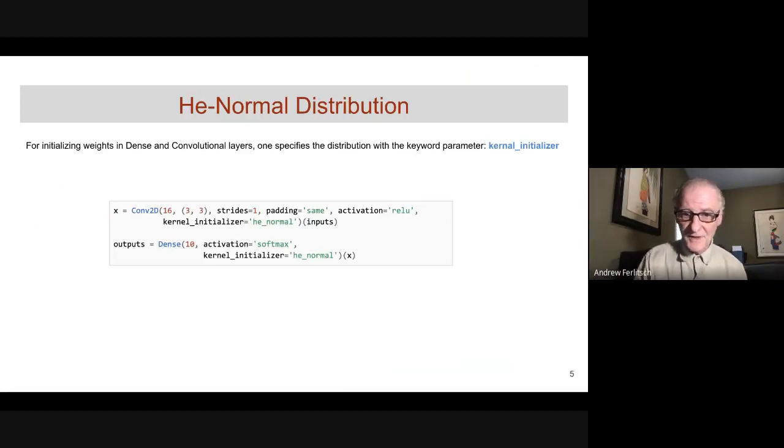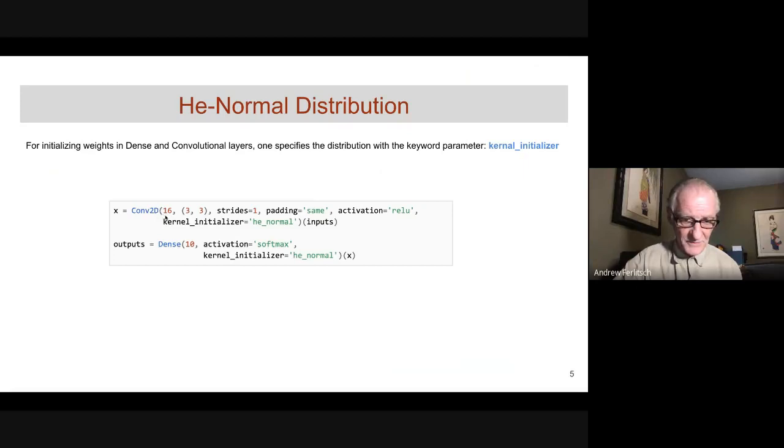To specify the He-normal distribution, you specify it on every layer that has parameters to learn, like a dense layer and the convolutional layer. You specify it with the keyword kernel_initializer. So here we have a Conv2D.